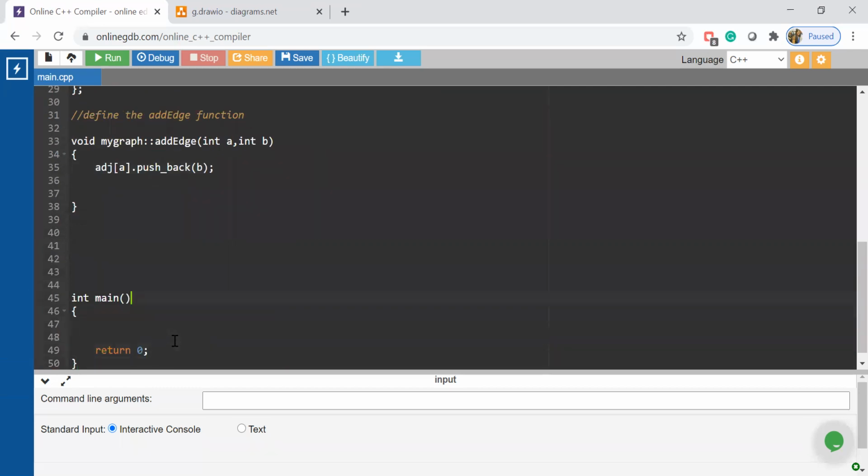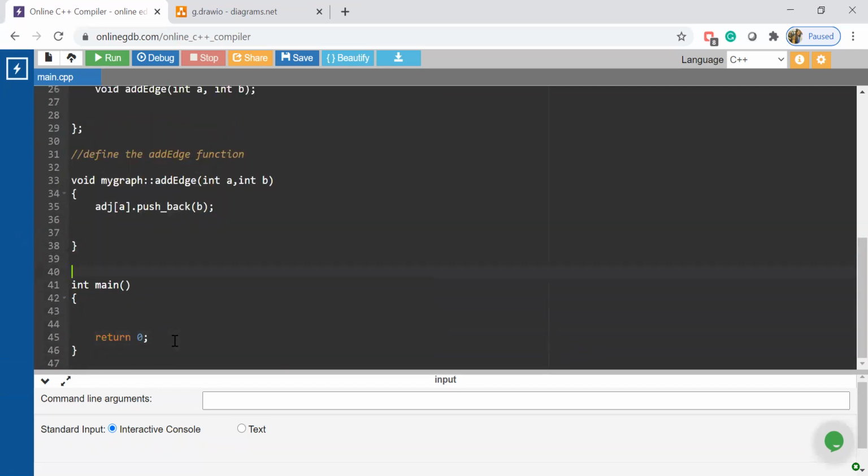Now in the main function, let's create the object, my graph G.